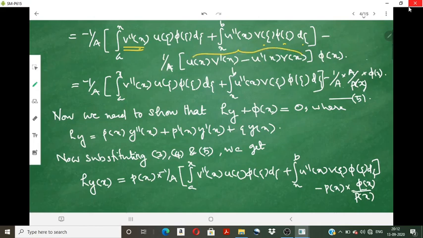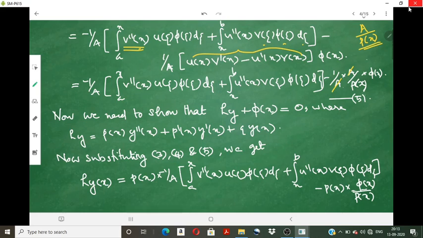Okay, and now we know what this one is. This is the Wronskian of the two non-trivial solutions u of x and v of x, and we know its value is given by Abel's identity. Its value is A by p of theta if the Wronskian is in the variable theta. Here the variable is x, W of x, so its value is A by p of x, where p is the leading coefficient, that means the function multiplied with y double dash of x. So substituting that value, A and A get cancelled, then this will be minus phi of x by p of x. So this will be equation number 5.